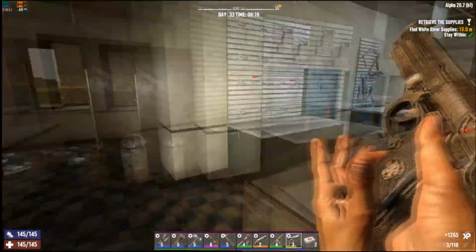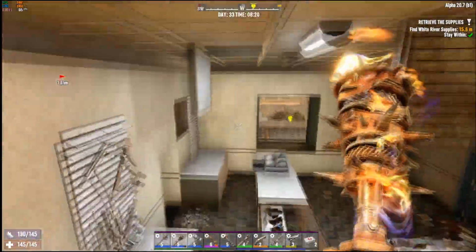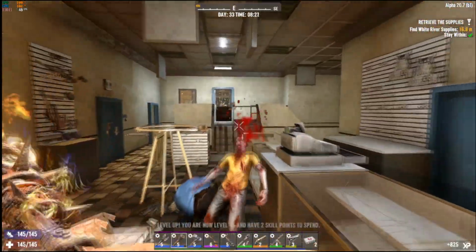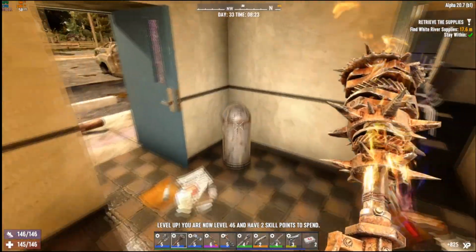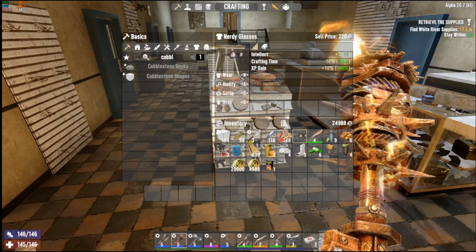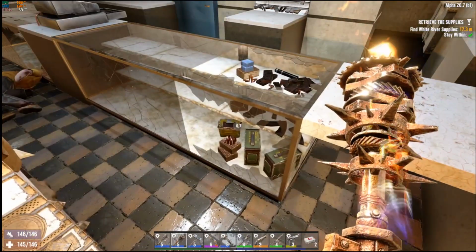I was trying not to let him explode and blow up all this loot. Go, buddy. Alright, two skill points. We need a third to be able to put any more in strength. Since everybody's dead in here, I'm going to do that just for whatever little bit it's going to provide and loot this area.